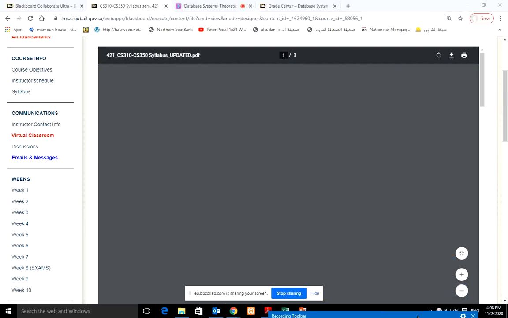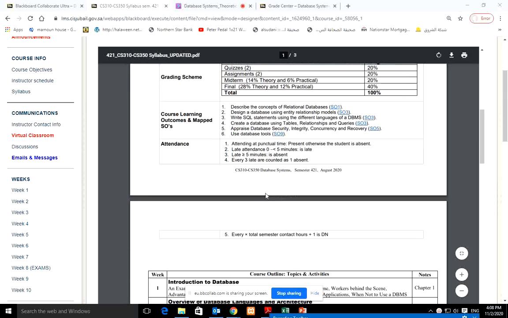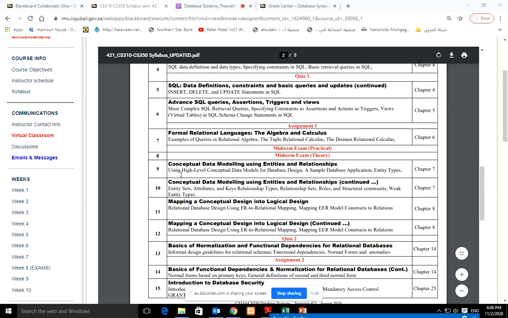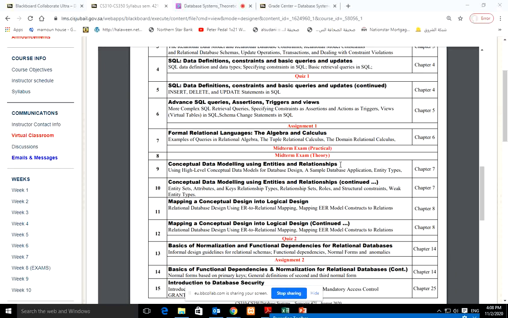This chapter, chapter 7, is about conceptual data modeling using entities and relationships. So this is week 9 and week 10.